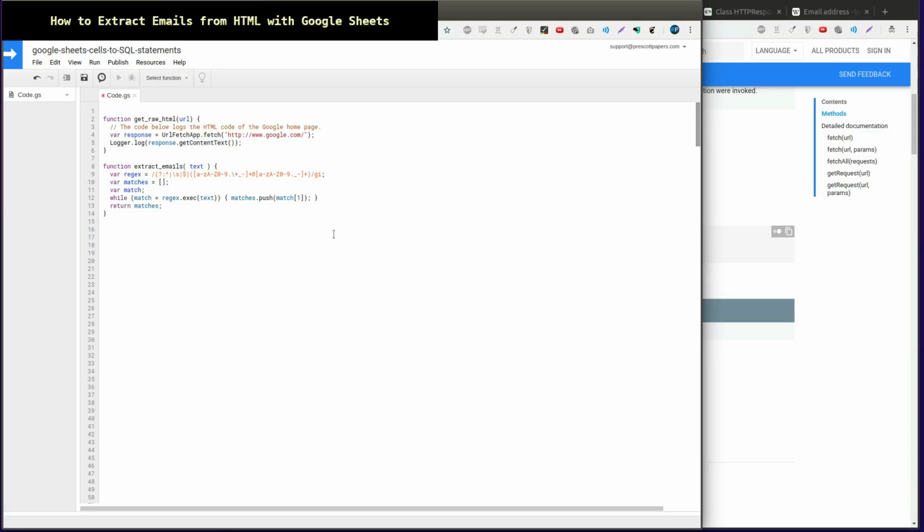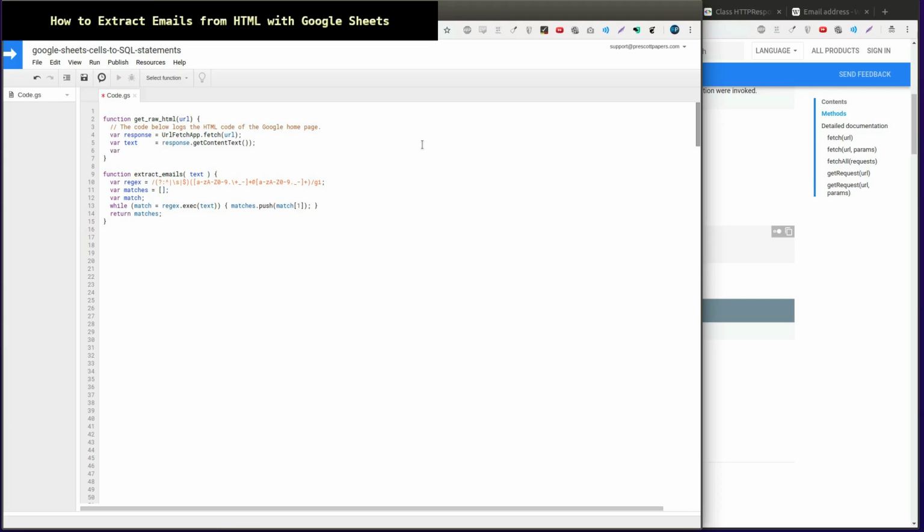Now we're going to modify this slightly, so we don't want to use that URL. What we want to use instead is our URL that we pass in here, so it's a variable or a parameter that is named URL. And we don't want to log this in the debugger. What we want to do instead is actually work with this. So we're going to make a new variable called text. And this is going to be this method, we're going to grab the HTML, and then this line here grabs the text out of the HTML so we can parse it.